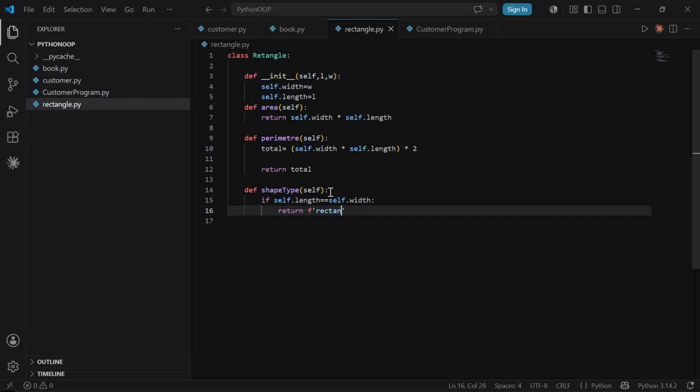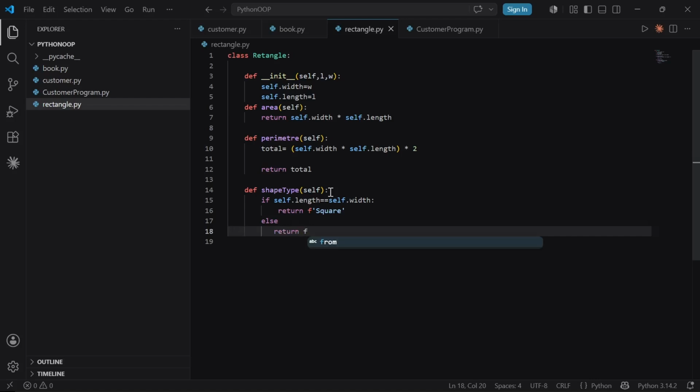If they are the same, return square. Else, return rectangle.